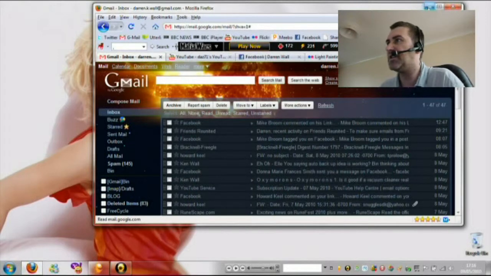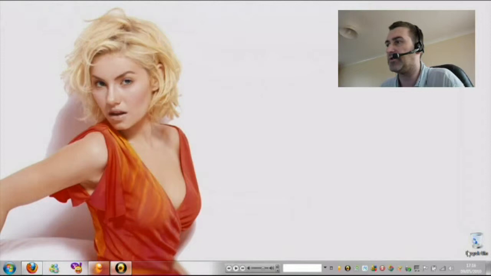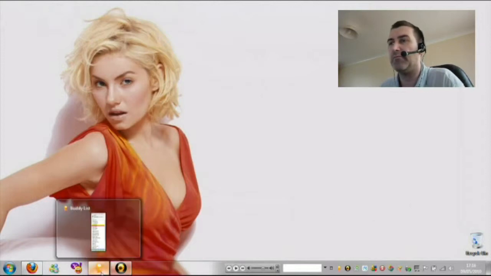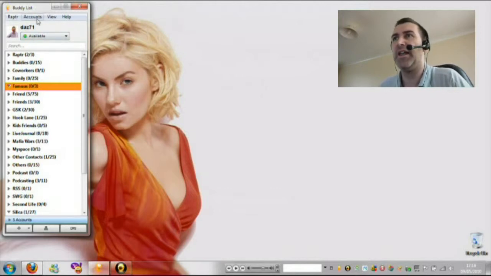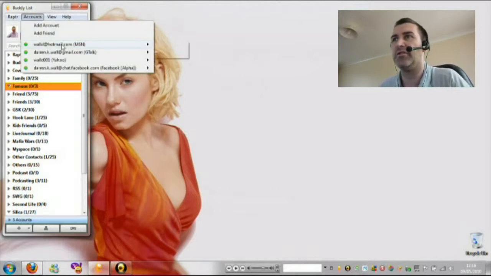Now you may well have seen the flash up of the box down here on the bottom right hand corner. That's because for my instant messaging I use a program called Raptor, and that allows me to mix accounts on MSN, Yahoo, Gmail and Facebook all in the one place.